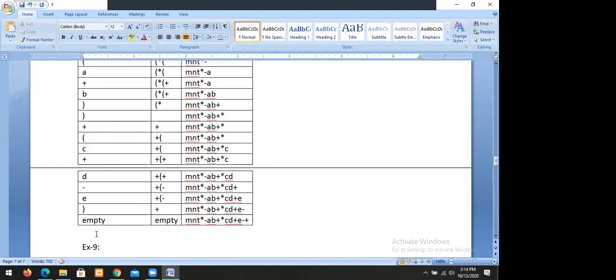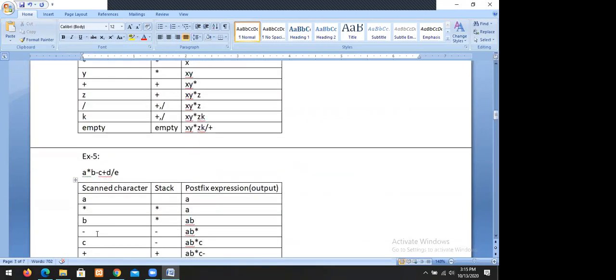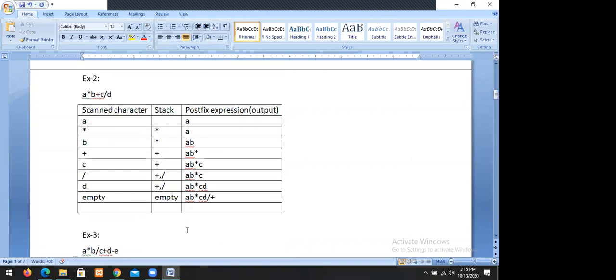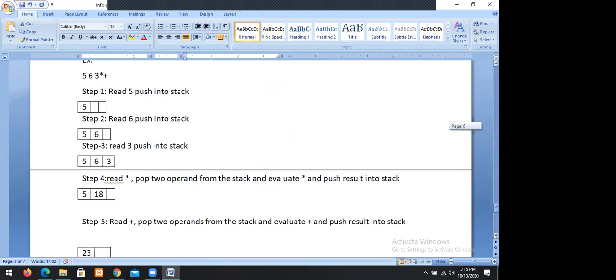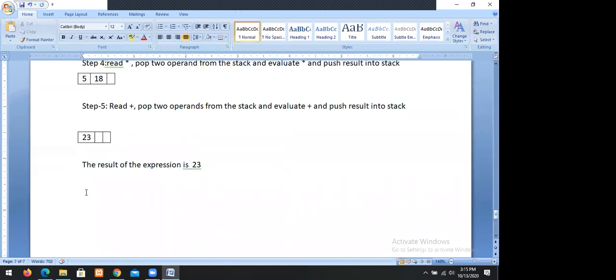So we'll go for another example. Suppose I take this expression: evaluate AB star CD slash plus.